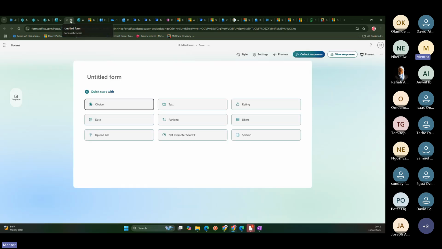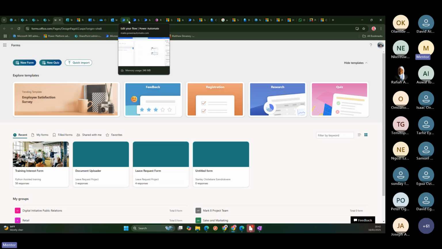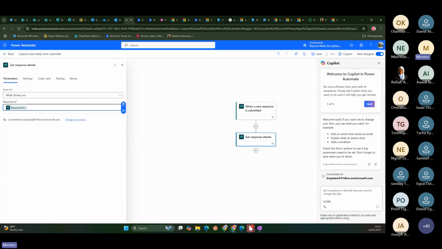You could create a form straight from here, or from forms.microsoft.com, or you can create a form from within SharePoint. From within a SharePoint site you can still create a form, so that form is relevant within that SharePoint site. It's just straightforward, basically.